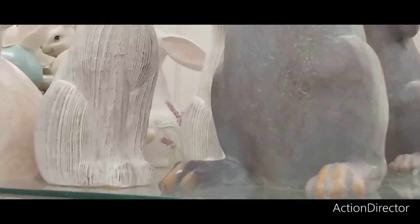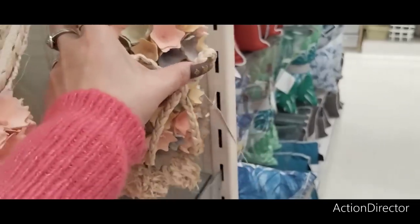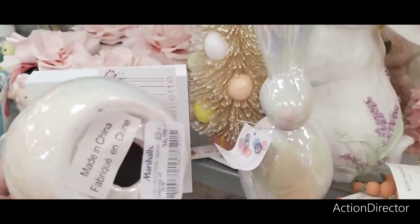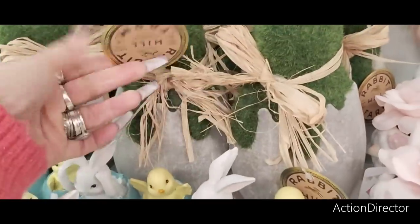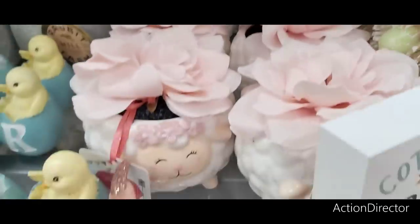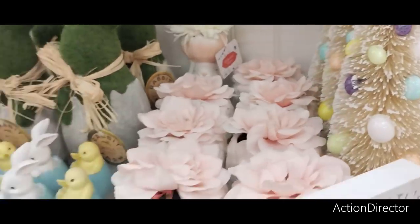And he looks heavy. So I don't know if I'm on. He's going to be $19.99. And then I showed you these. And the multicolor one is super cute. Same price. Laura Ashley. Oh, well, we didn't see the price, did we? Maybe it's here. $12.99 for that. Showed you guys those. Iridescent, $6.99. Showed you guys those. We've seen these before, but if you're new and joining us, $14.99. These are cute. Not that heavy. $14.99. These I showed you up in front. These are probably going to be the same price, $7.99. Easter trees are only $7.99. Those are super stinking cute.